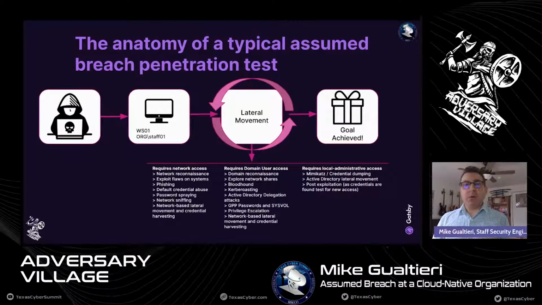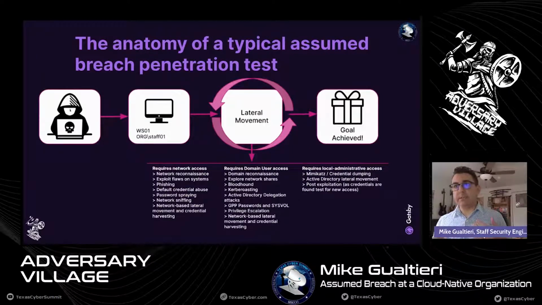You can use a tool called Bloodhound, which is an awesome tool if you haven't ever used it. It's a tool that maps Active Directory permissions and ways to move laterally around the network through them. You can do Kerberoasting. You can do Active Directory delegation attacks. There's usually some goodies in the SYSVOL volume, scripts and GPP passwords. There could be privilege escalation on the current target if you aren't administrator already.